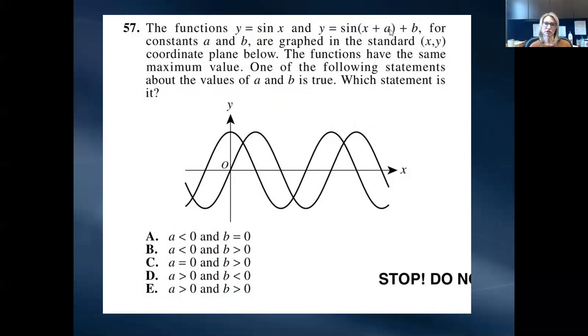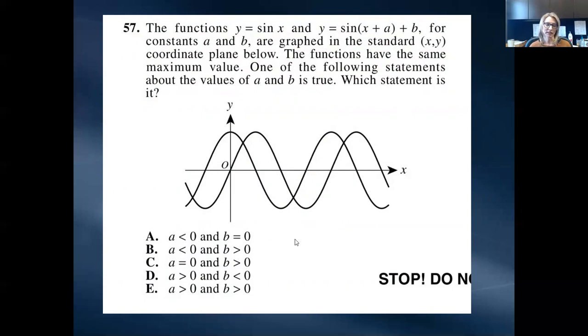Okay, and then we look down here and we know that a positive a is going to shift something to the left, and a positive b is going to make something go up, it's going to shift it vertically. But if we look, nothing's really shifted vertically on this. So since it didn't shift up or down, then b must be 0. And if you look down here in these answers, there's only one that has b equals 0. So if you notice that right away, you can get the answer in a very quick fashion.